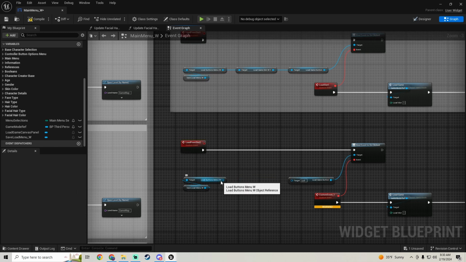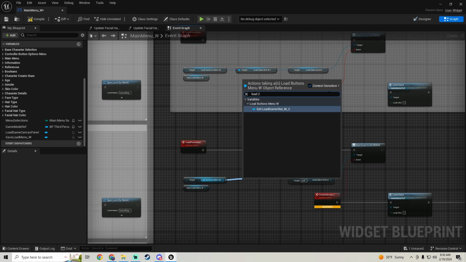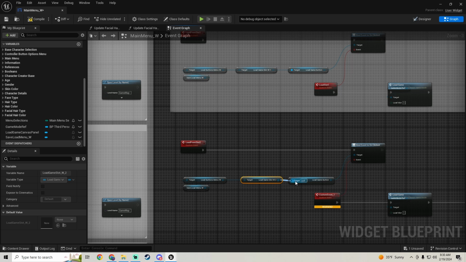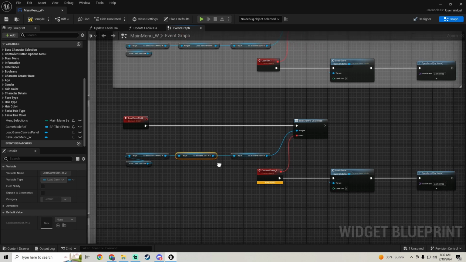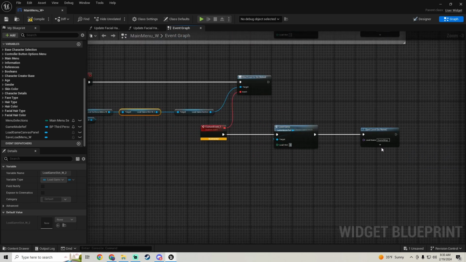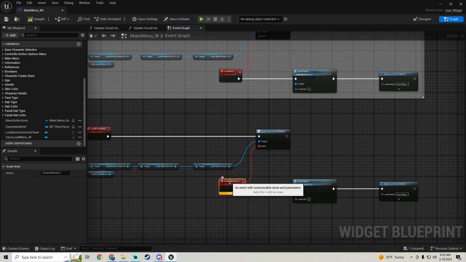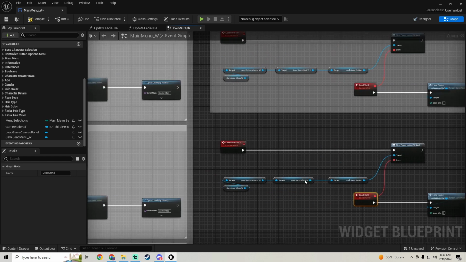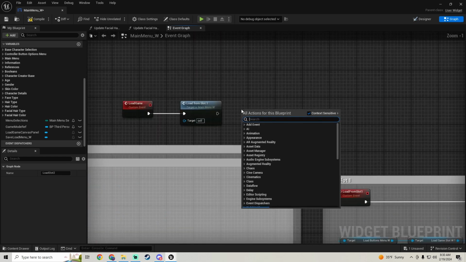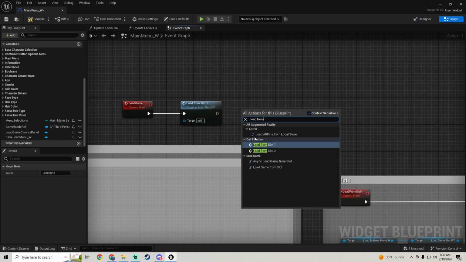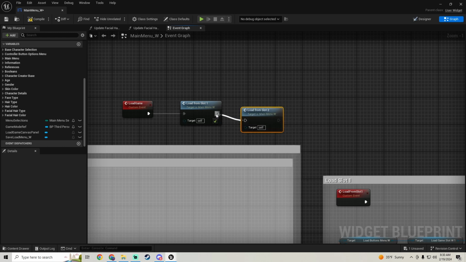I'm going to grab load 2, get load game slot 2 widget, hook that guy up. Change this to 2. I'm going to call this load slot 2. Like that. We're going to hook up our load from slot 2 right here.